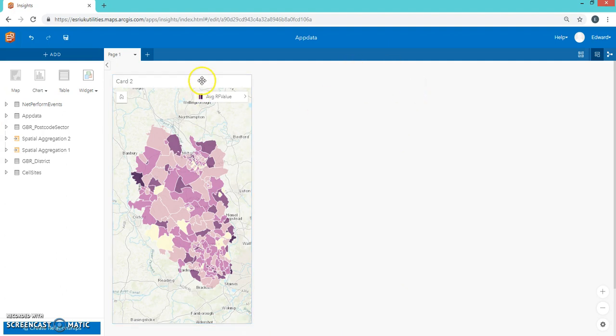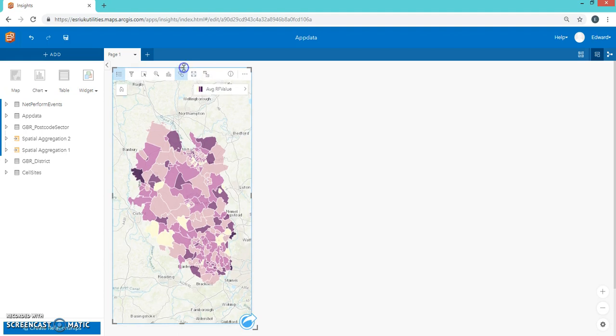Something that we can do in Insights is consume non-spatial data. We can add tabular data, and we can join that to spatial data sets to then map them out. That's really important when it comes to pulling in data from things like Excel. So in this instance, I actually have our proposed performance data in an Excel spreadsheet, which I'm going to add now.